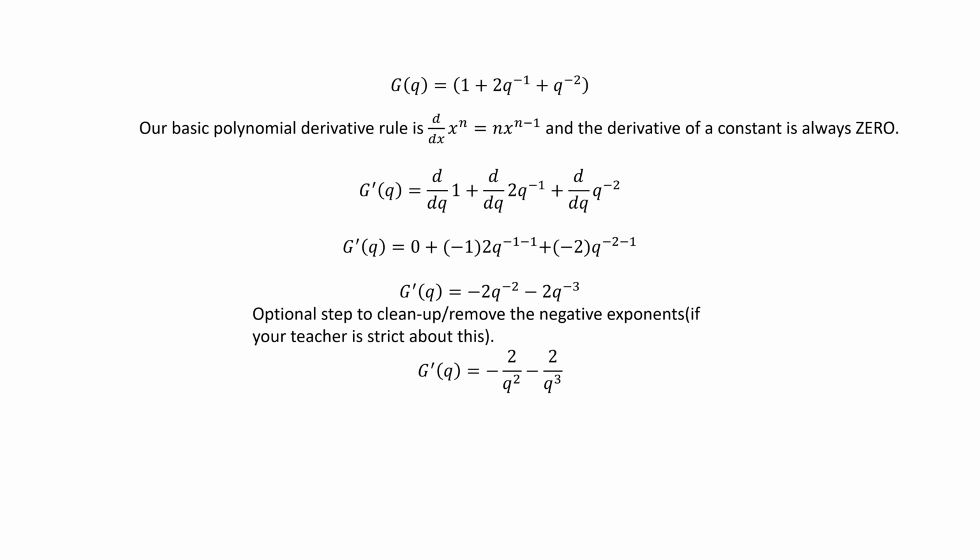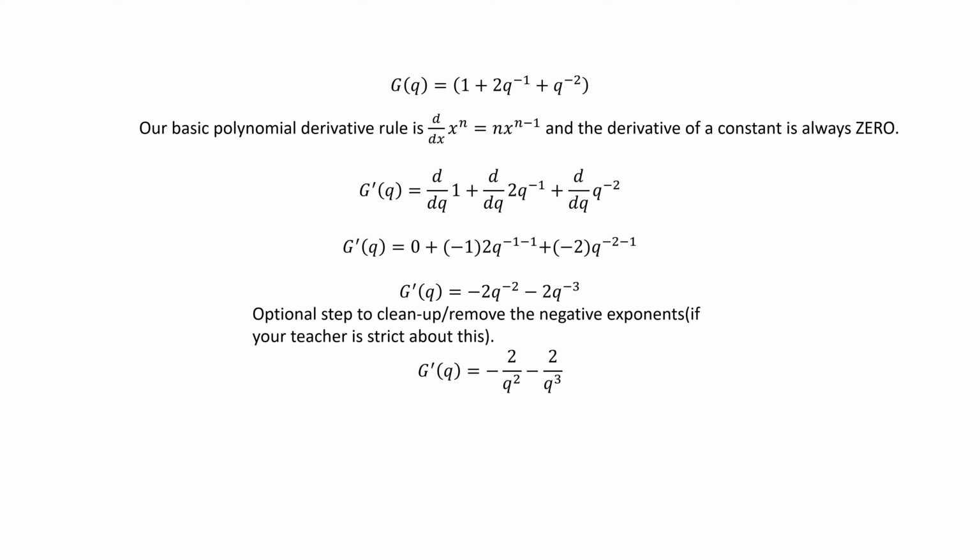For the second expression, we're taking the exponent and dragging it down in front, which is the negative 1, and then we're subtracting 1 from the exponent. And the rest pretty much stays the same. For the third term, we're taking that negative 2, dragging it down in front, and subtracting 1 from the exponent. The 0 just drops off because you don't have to keep writing 0.